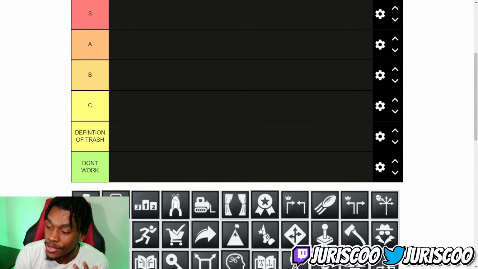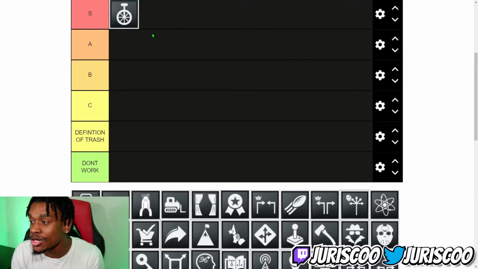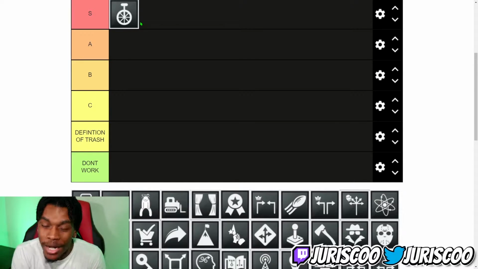So the first ability that we do have on the list is gonna be Acrobat, fellas. Yes, Acrobat is the first ability, and we all know how we feel about Acrobat, right? So Acrobat has to be an S tier ability. Now, I'm not gonna lie to you, fellas, I'm gonna keep it a buck with y'all. It's not my favorite ability in the game right now.